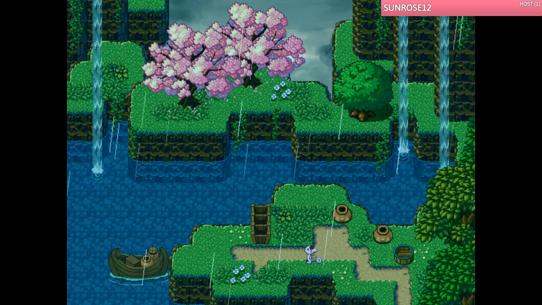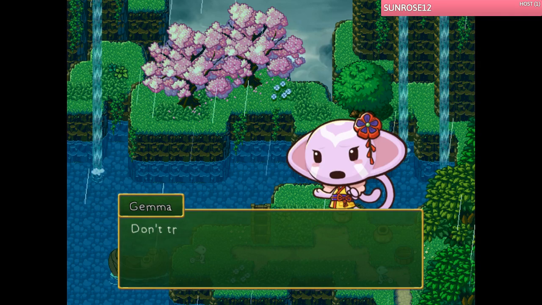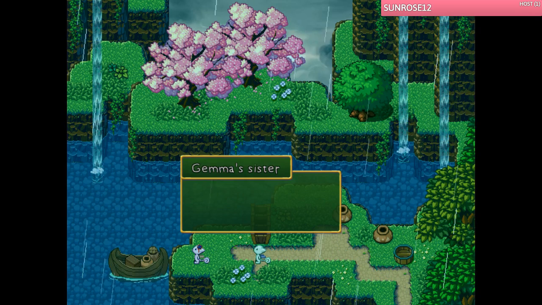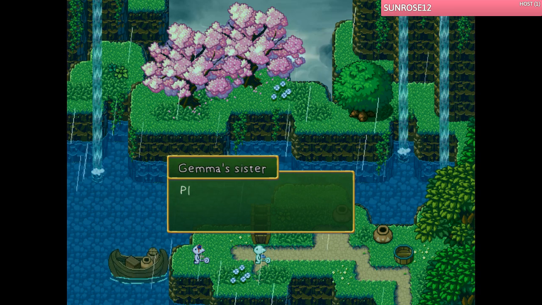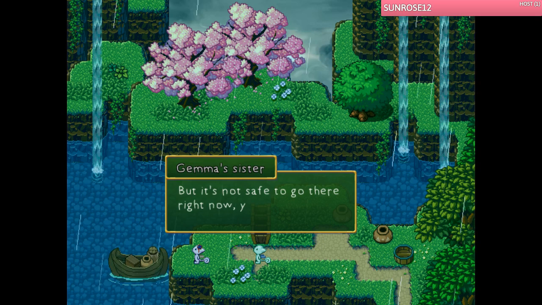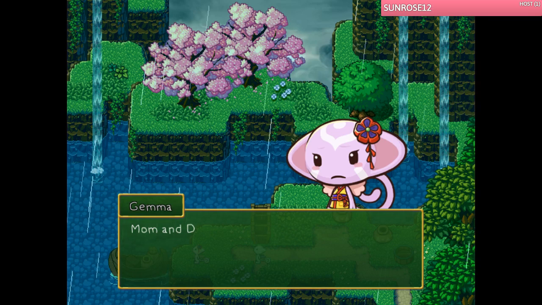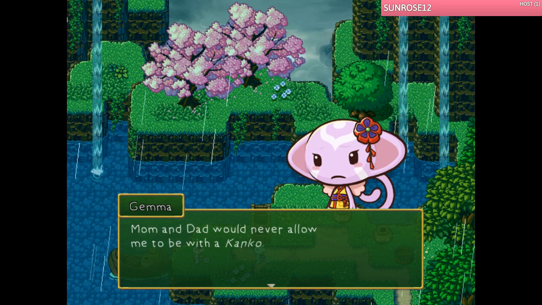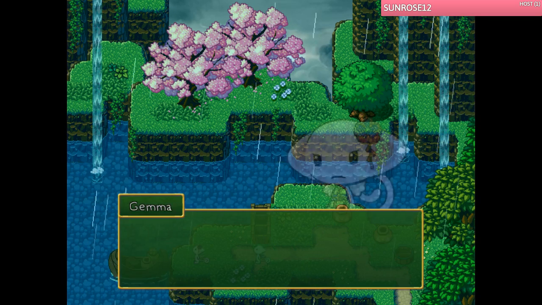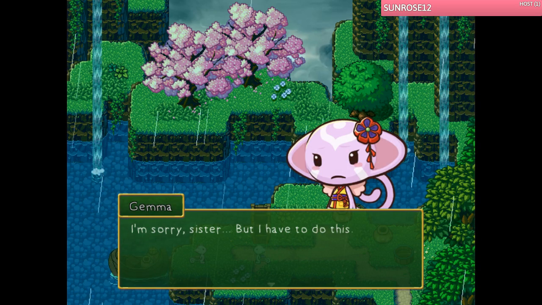Meanwhile, with Gemma, we're on our way to a boat. Gemma! Don't try to stop me. Gemma, wait. Gemma, have you lost your mind? Please, I know what you're doing, and I understand. But it's not safe to go there right now. You know this. What other choice do I have? Mom and Dad would never allow me to be with a Kenko. Our whole tribe looks at him like he's some kind of a monster. But I love him. I'm sorry, sister, but I have to do this.